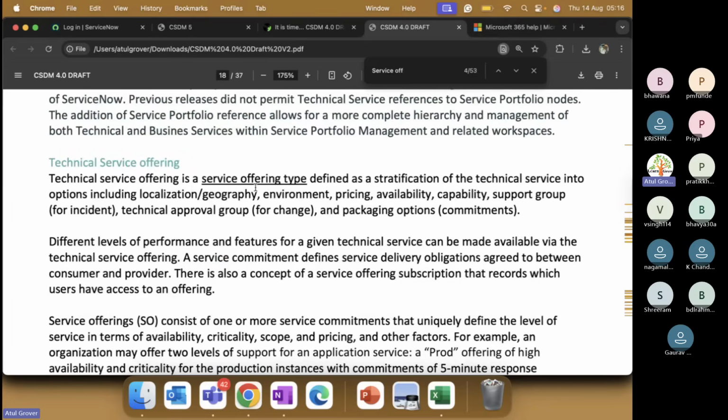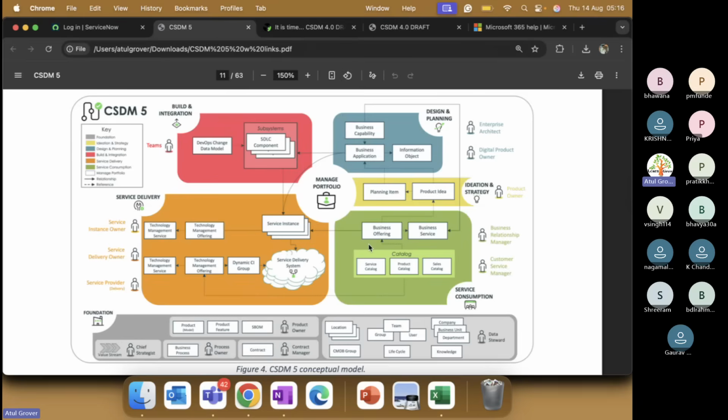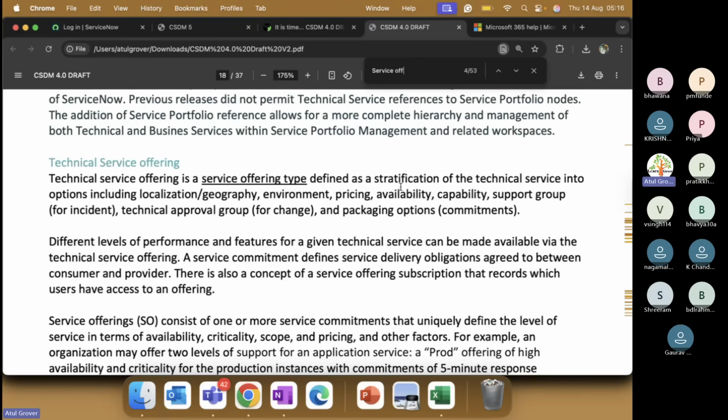Service offering is a service offering type defined as satisfaction of the technical service or maybe service into the localization, geographical, environment, pricing, availability basis पे. मतलब when you divide your services based on the geography, pricing, or capability and group and environment के basis पे.